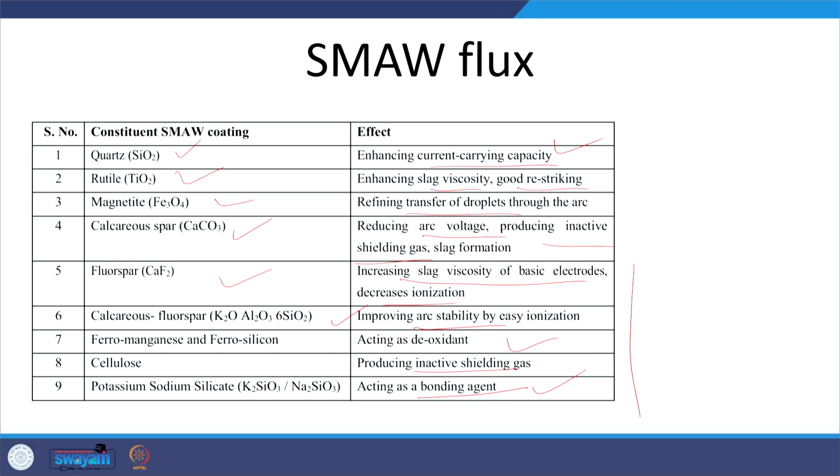Now, I will summarize this presentation here. In this presentation, basically I have talked about gas welding and the technical aspects associated with gas welding and shielded metal arc welding, and more particularly about the different constituents and the different roles which are performed by the flux in electrode coating during the SMAW process.